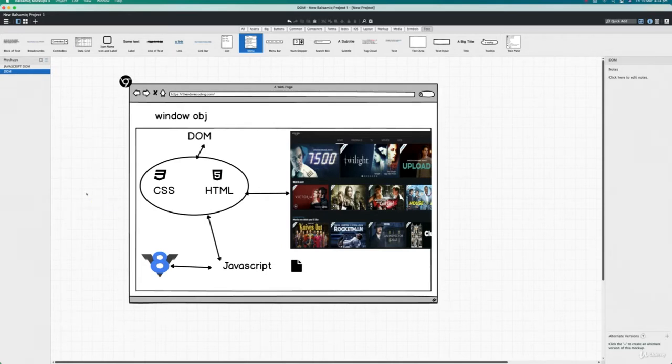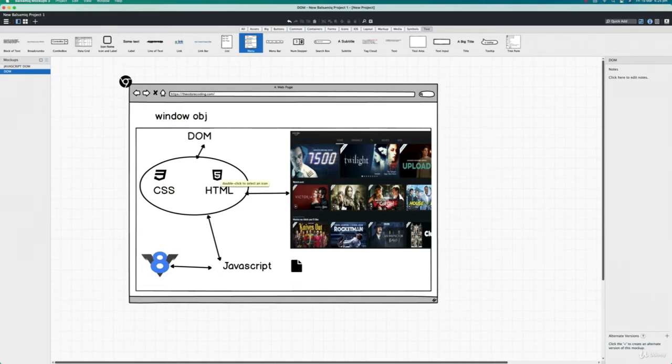Now, the idea is when we are using a browser on our computer, like Google Chrome, it will interpret the HTML and the CSS, and it will render the styles, the content, and the structure into a nicely looking page. Right? So that is the job of the browser.